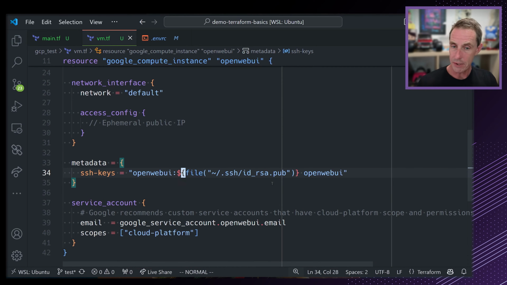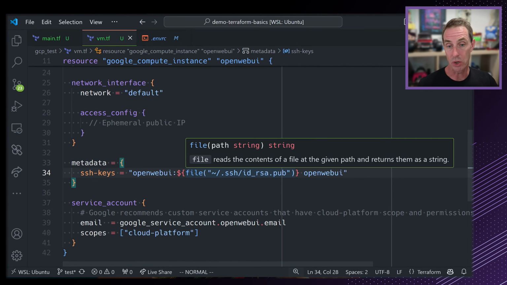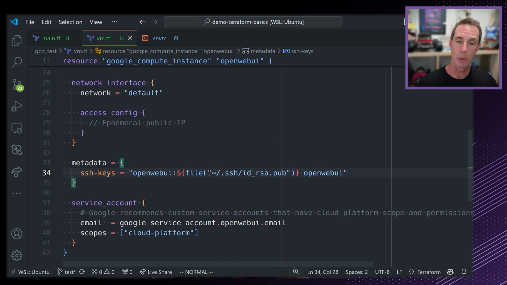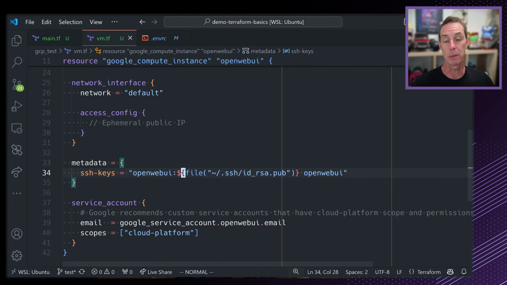Now, let's have a look here. We're using this dollar curly bracket. The reason that we're using the dollar curly bracket is because we're using interpolation. So we're telling Terraform that inside of this string is a Terraform function, and the Terraform function is called file. The path is going to be the path to the public part of our public-private key setup, our SSH key.